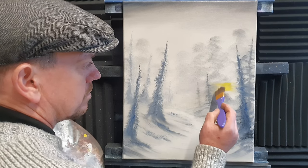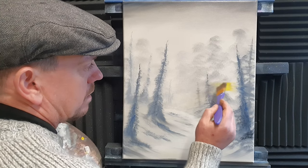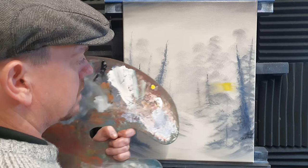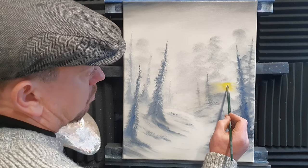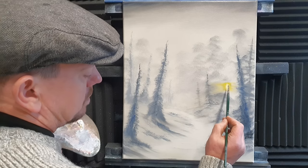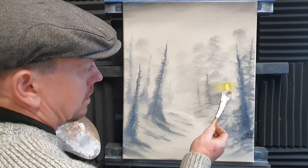Okay. There. Right, we've got this little glow. I'm going to put a little bit of white into that. So let's grab that brush, wipe off any excess. Grab a bit more white. And just put a bit of white in there. Really push it into the canvas. There, plenty of paint. Don't be stingy on paint. And then get your knife and then just zip off any excess.